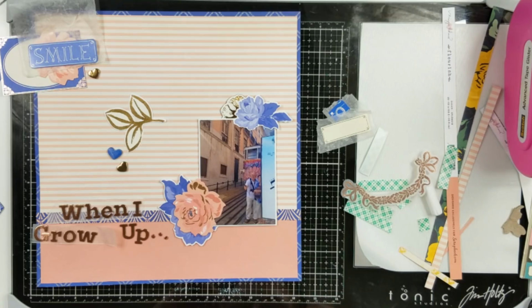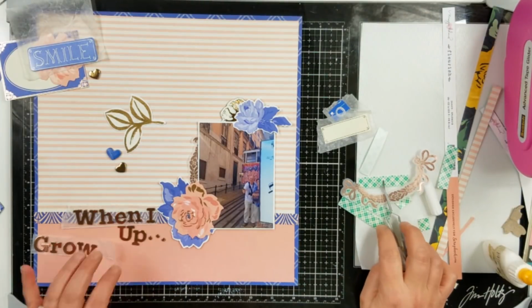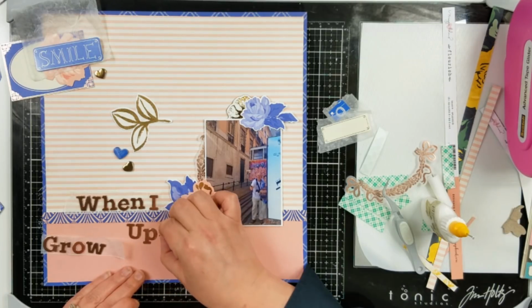Here's where I decided I'm going to use this piece. I went ahead and cut it in half. The other half I'm going to use up at the top left. I just have to manipulate it a small bit because it was a little bit long for the upper left hand side, but you'll see how I do that.